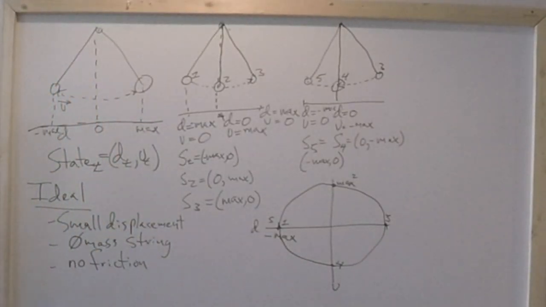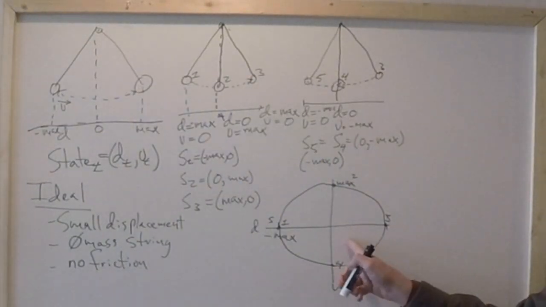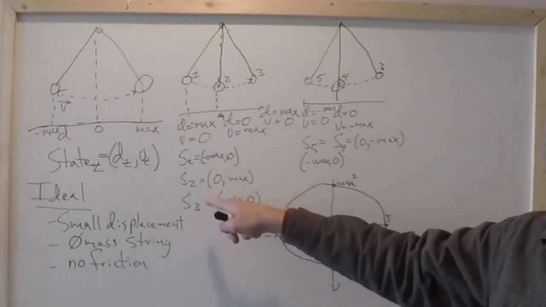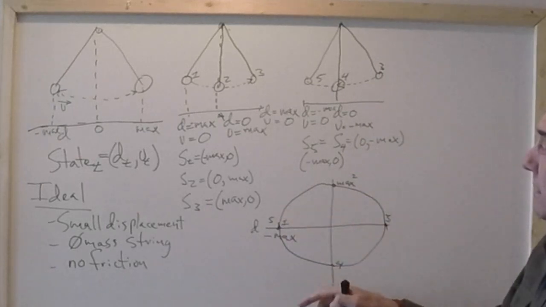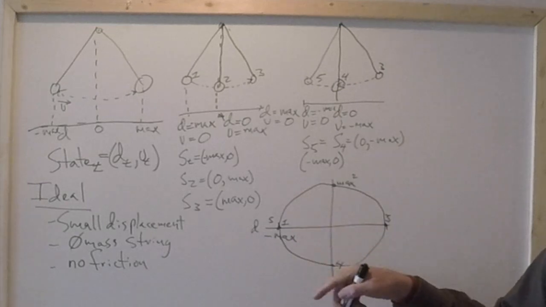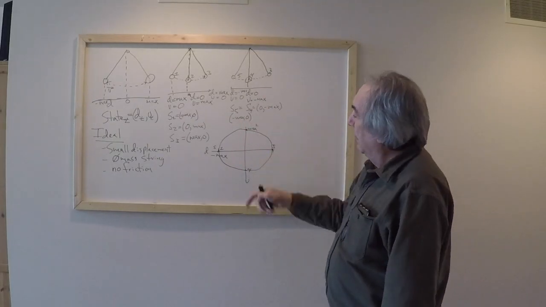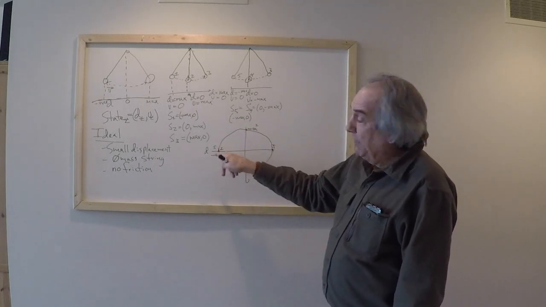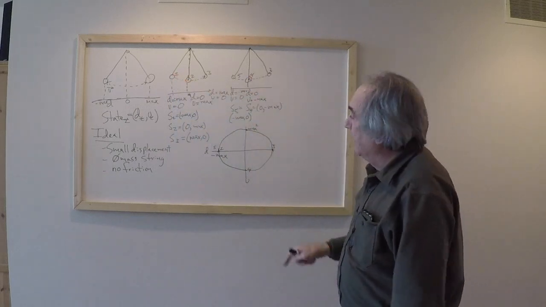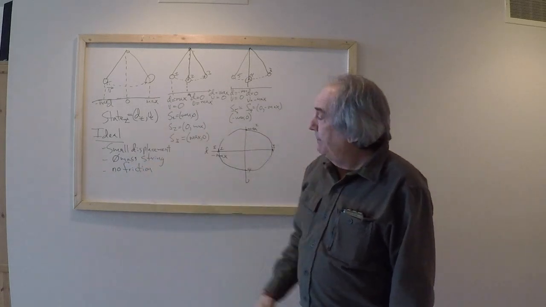So an ideal pendulum has an attractor. This graph of all the states is a continuous line. It's a circle, but it's symmetric, and it comes back to where it goes, and then you get up here, and the whole thing starts again. So this is an attractor for an ideal pendulum.